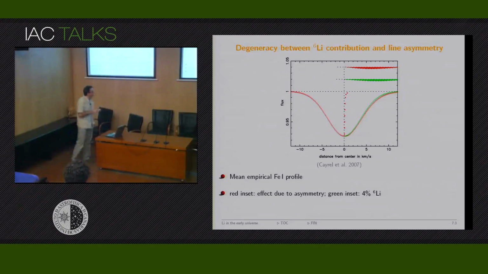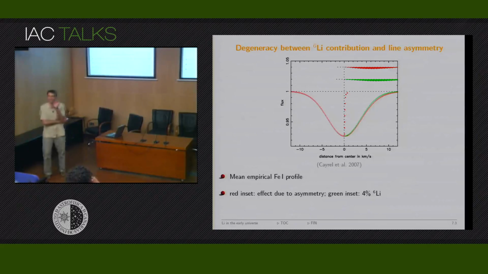Now I came up with the keyword, which is important in the whole business, namely the fact that up to now in all investigations of lithium-6, the intrinsic line asymmetry was usually neglected. And the idea of Roger Querelle was to investigate the effect of the line asymmetry on the lithium-6 measurement. What is shown here by this empirical line profile, which is a composite of 5 lines identified in the spectrum as being similar to the individual components of the lithium line, is a degeneracy between spectral line asymmetry and lithium-6 content.